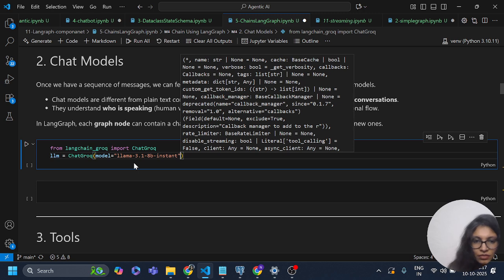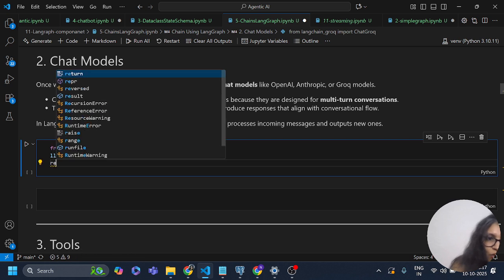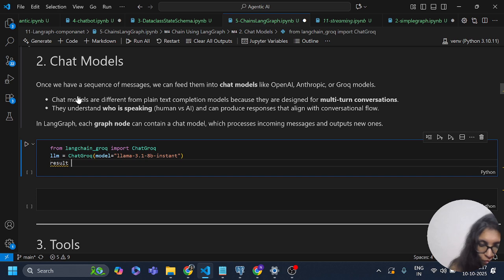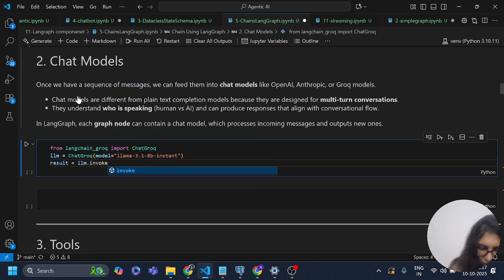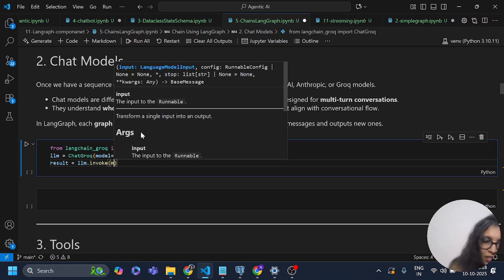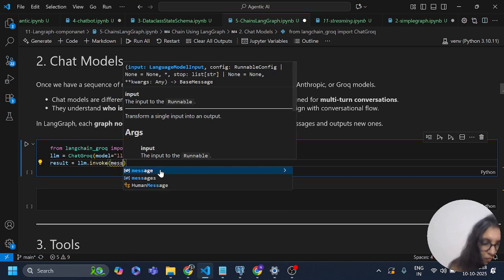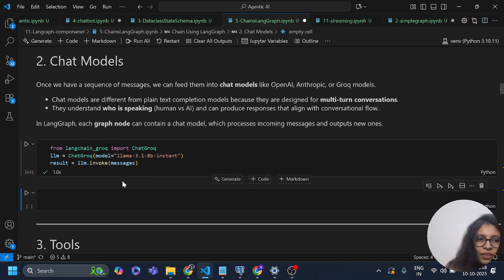Okay, so after this I am going to create one variable called result. This result equals llm.invoke. Here I am going to pass a message.